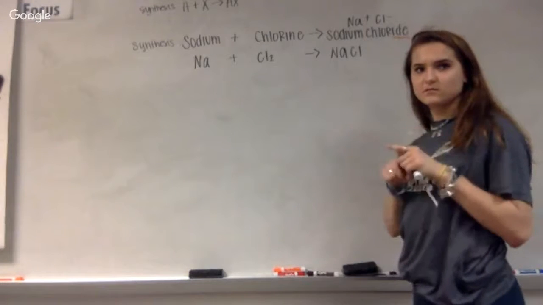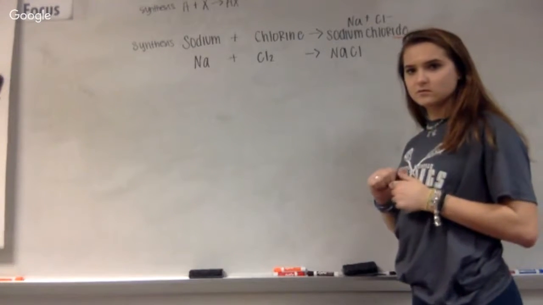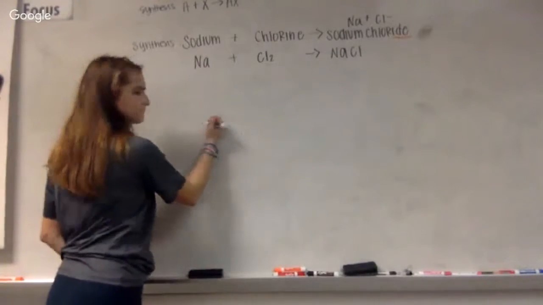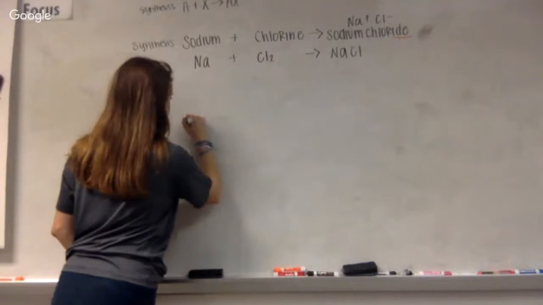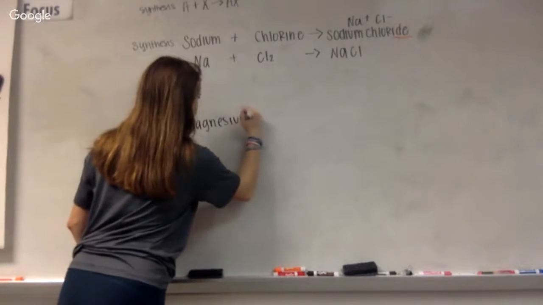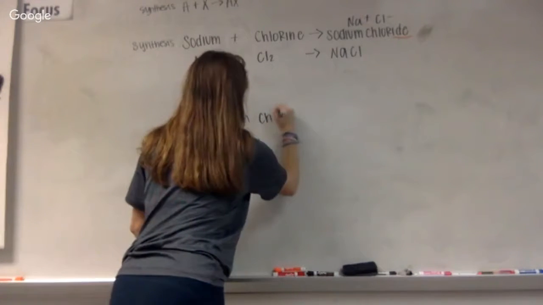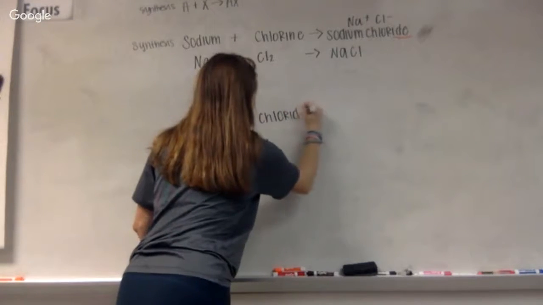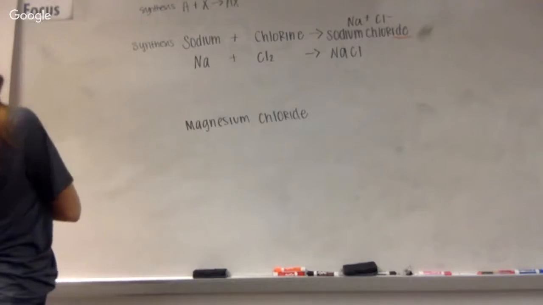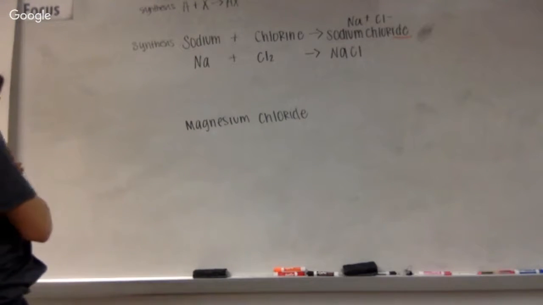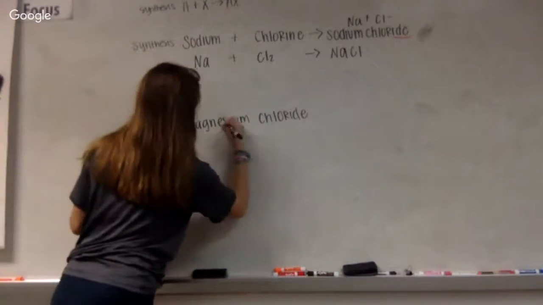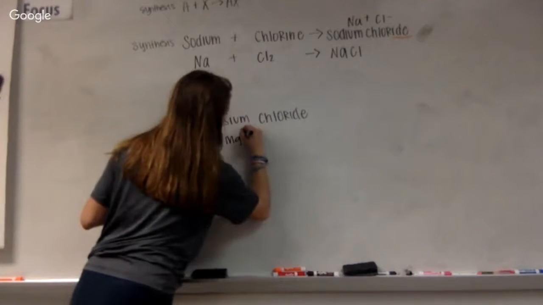So do me a favor. Let's just remind you of something. Down below, this is not part of the problem, can you just write the word magnesium chloride? Okay, so this is kind of like the ionic formula worksheets we were doing before and the quizzes and even the test. Whenever you see a compound like that, your job is to balance off the charges. So right underneath magnesium, can you write Mg2 plus? And right underneath chloride, can you write Cl minus?